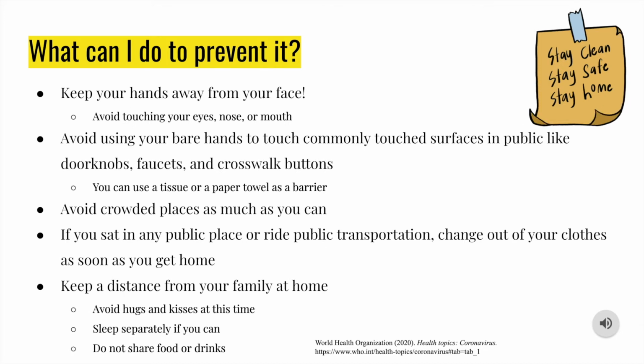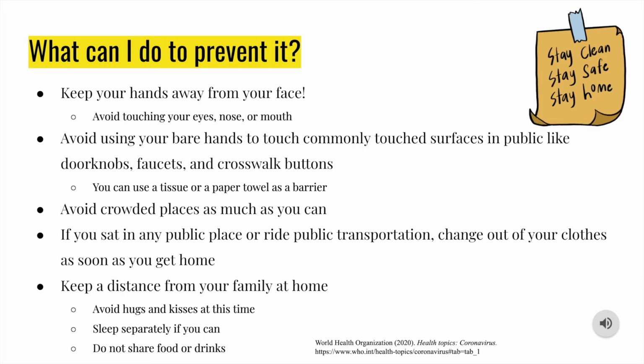And then if you have to take the train or the bus, I know some people don't have a choice. Just make sure that you take the seat that is less crowded than other options, and make sure that when you get home that you change out of your outside clothes into clean, comfortable home clothes, and make sure to keep those clothes separate because coronavirus could spread that way too. You don't know who's been sitting in that seat, and so you just want to be extra sure. And the same goes for Uber rides too.